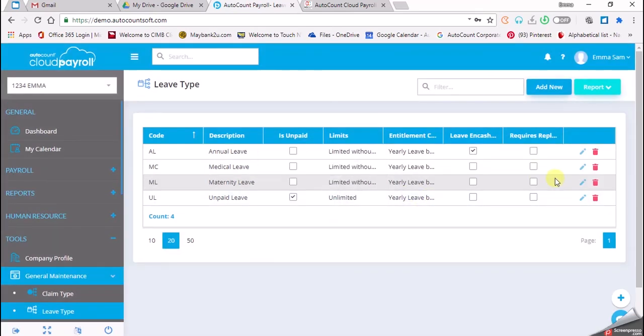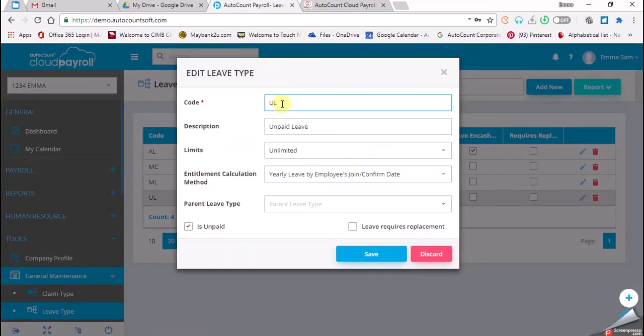Click on continue. And then the last one is unpaid leave. So you will click on edit. For unpaid leave, the description is correct, we don't need to change. Unpaid leave is unlimited. So if they have already taken all their annual leave, the rest of the leave will be unpaid leave. They can take unlimited unpaid leave.